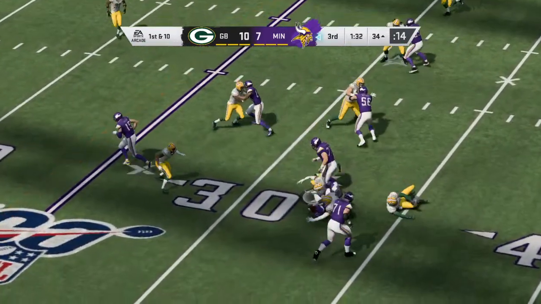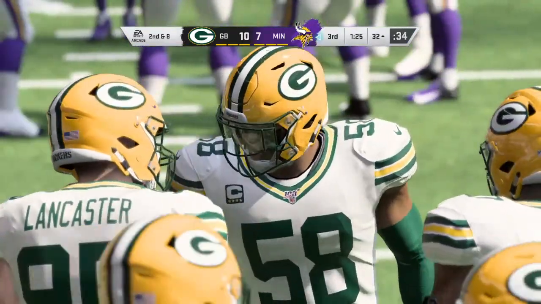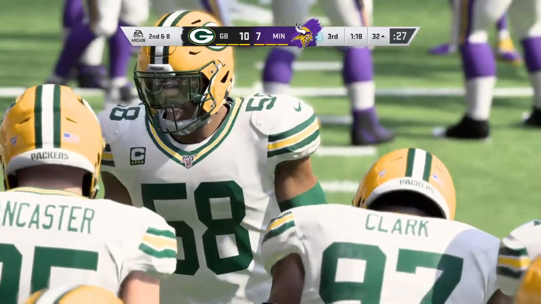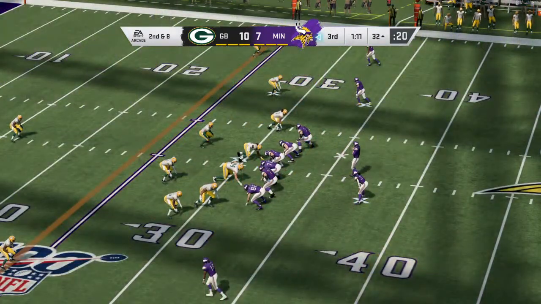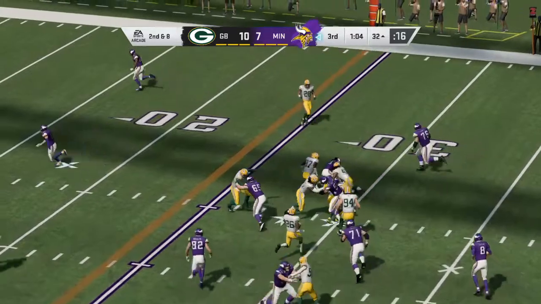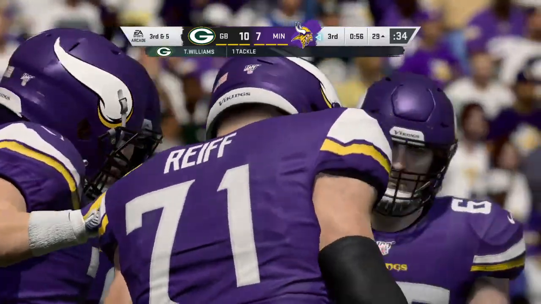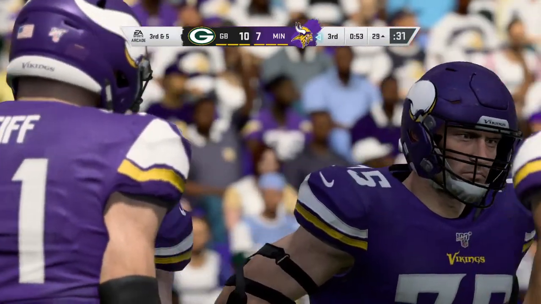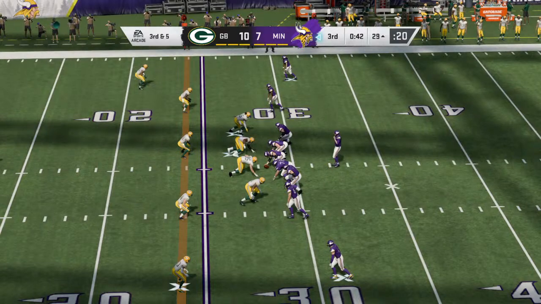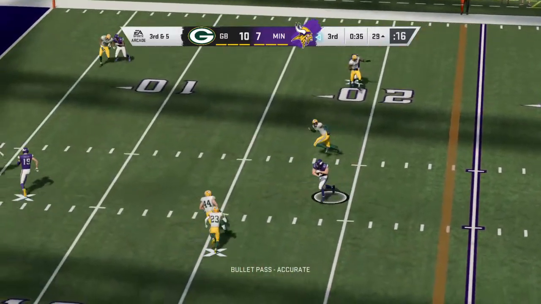And the handoff to Dalvin Cook to the left side. He's going to dodge 1 tackle, only for a gain of 2, though. And the snap to Dalvin Cook. Only a gain of 3 on that rush. Cousins looks to pass this time, throws over the middle, caught.